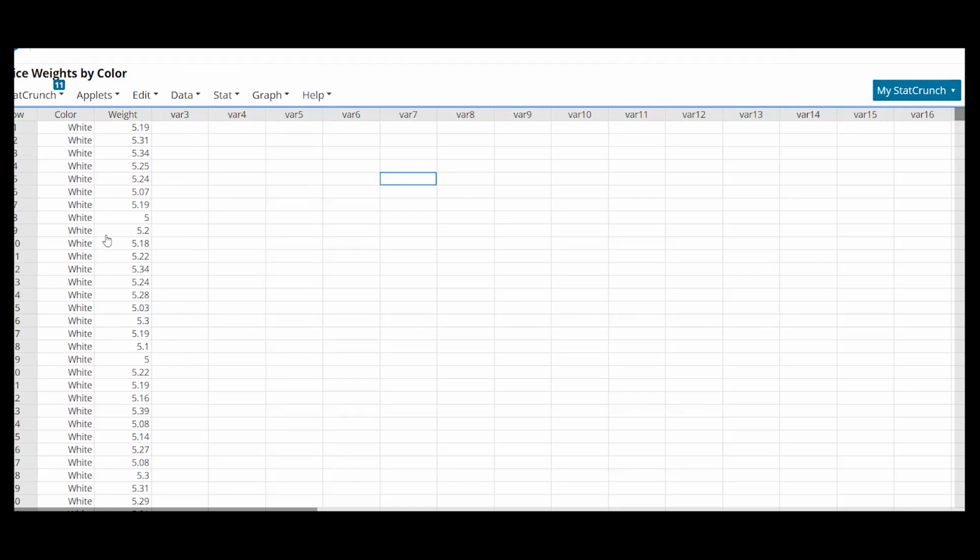So let's say somebody looked at my dice bucket and they said, I think about half of your dice are white. So they believe that half of my dice are white. In this example, the null hypothesis would be that half of the dice are white. So we would use p equals 0.5 again. The alternative hypothesis would be that it's just not equal to that. It's something else.